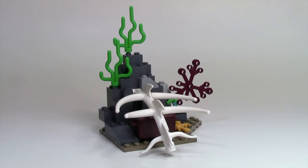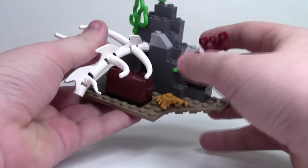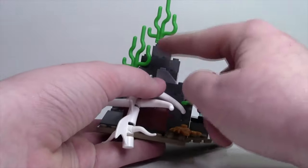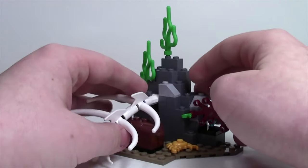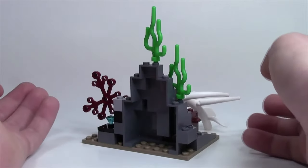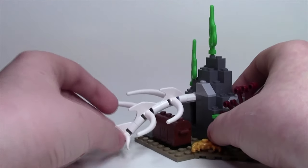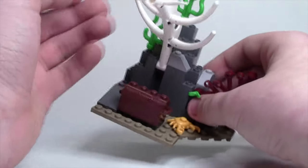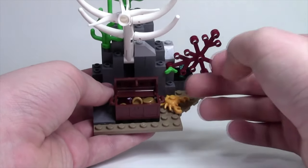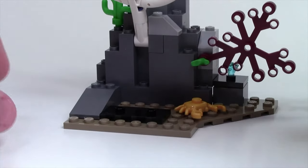The first part of the set is the underwater grotto. The whole section sits on a dark tan base plate, which I think represents wet sand — that makes sense to me. There's a little crab swimming around, as well as some different leaves and seaweed pieces to give it that underwater look. At the back is a big tall underwater rock. There's also this big white thing that lifts up to reveal a really awesome treasure chest underneath. When you open the treasure chest, there are lots of gold coins, as well as rubies and gems. The chest just sits on some plates so it's easy for minifigures to pick it up and bring it back to the surface.